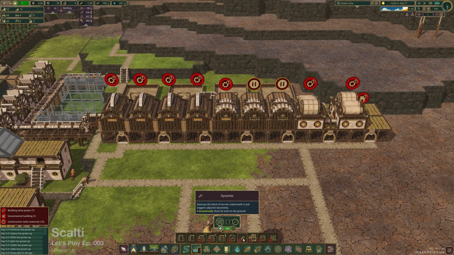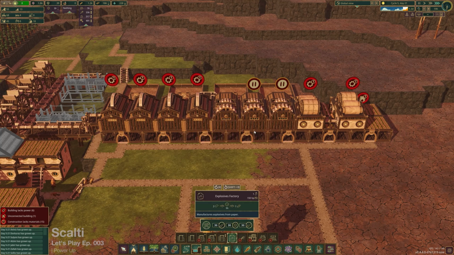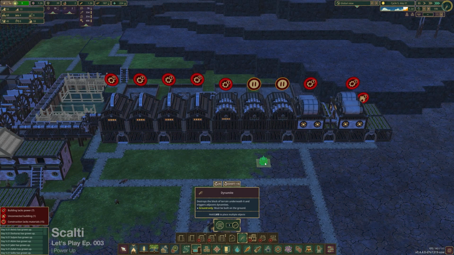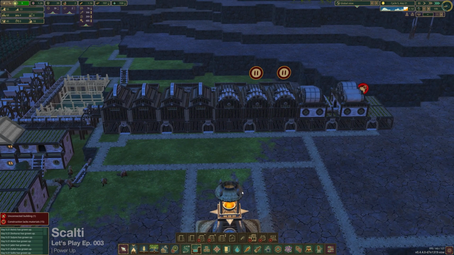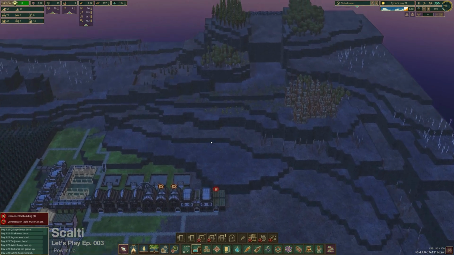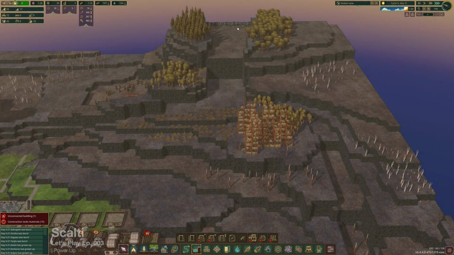And then we go under landscaping, we have the explosives factory, which requires 30 iron blocks or metal blocks. And then we need dynamite, and the dynamite is made using paper. So we have the paper production already underway, which is good. So we have everything unlocked that we need to start terraforming. And then once that's all set up, we'll start on this project and really start to terraform.